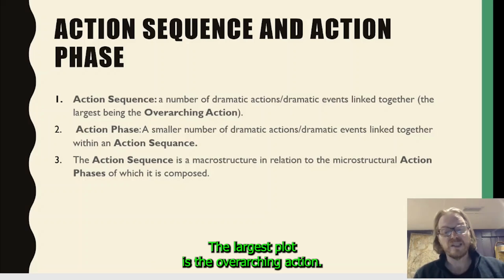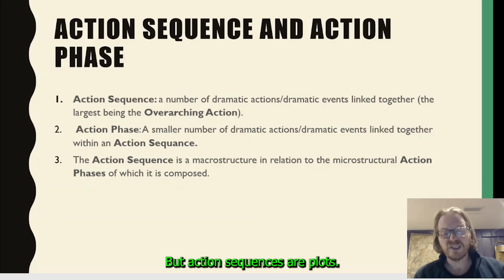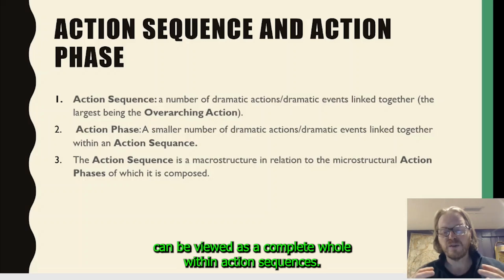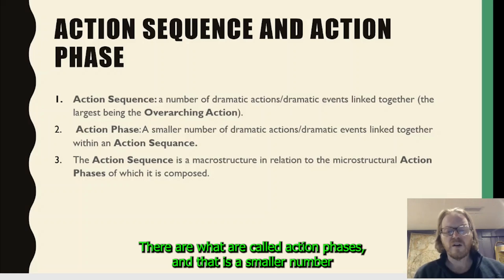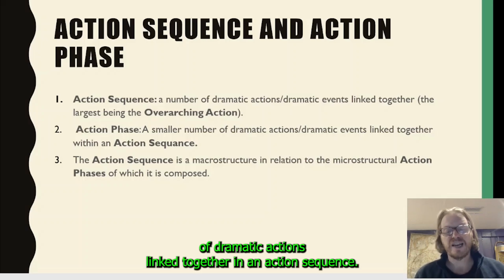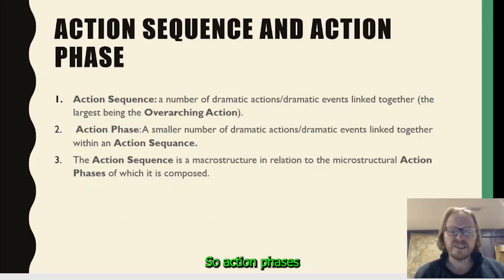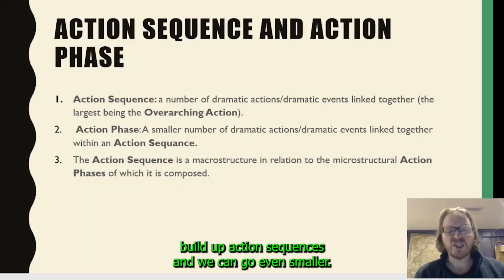The largest plot is the overarching action, but action sequences are plots. They have a beginning and a middle and an end, and they can be viewed as a complete whole. Within action sequences, there are what are called action phases, and that is a smaller number of dramatic actions linked together in an action sequence. So action phases build up action sequences, and we can go even smaller.